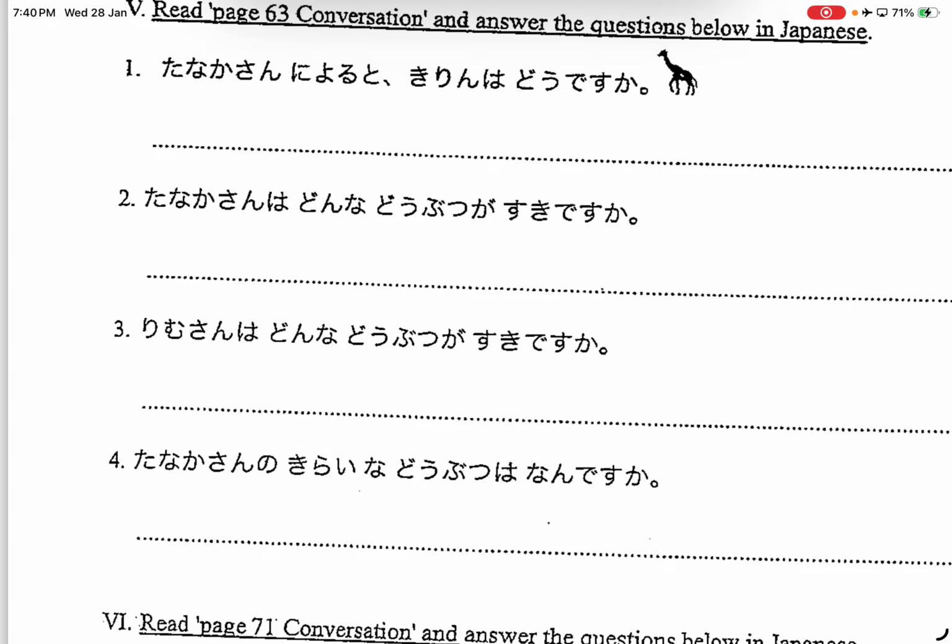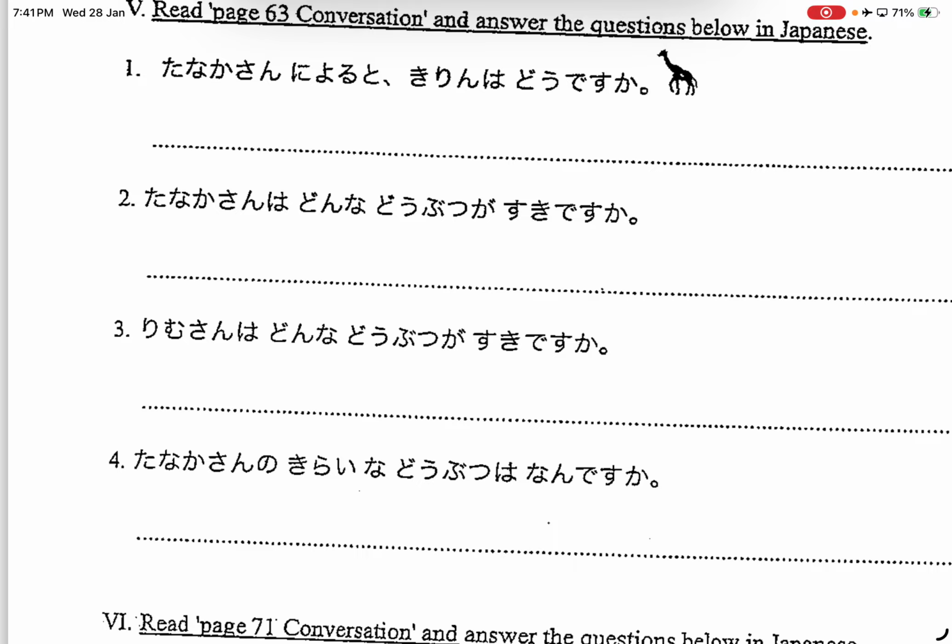So donna doubutsu. Donna means what kind, right? So donna doubutsu, what kind of animal ga suki desu ka? So we can see from the bottom, fourth one from the bottom. It's like suki desu tokuni. Then he says inu ga daisuki desu. Right? Daisuki. The word dai is an adverb. It just means 很喜欢, like I love it a lot, right? So this dai is just a lot. So daisuki is love it a lot. So he loves dogs a lot, right? So we just copy from the fourth line from the bottom. Inu ga daisuki desu. Number 3.